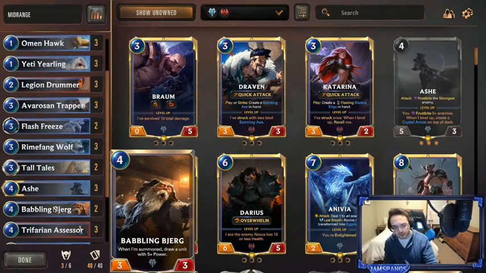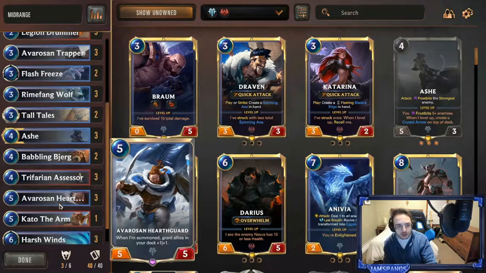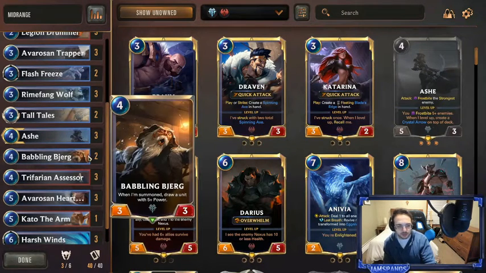Originally we had 3, but cut it down to 2 because post turn 4, Babbling Bjerg is really not so great, and we really don't want to see him after that. This is more an on-curve turn forward play to fetch a Hearthguard. So, not really much to talk about. 3 just felt a little redundant to me, so we left it at 2.